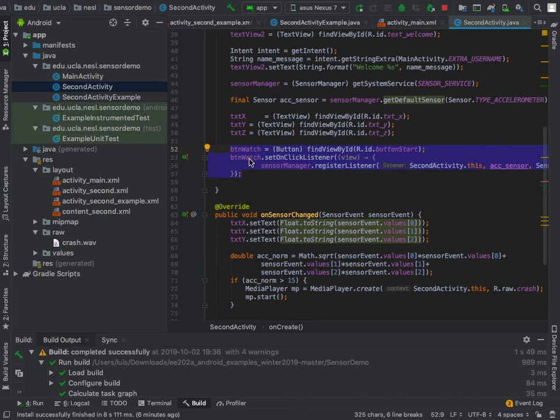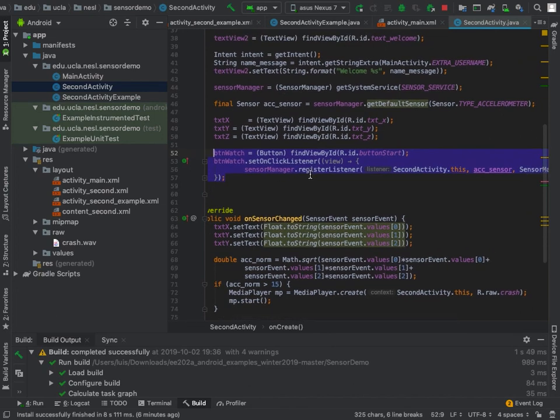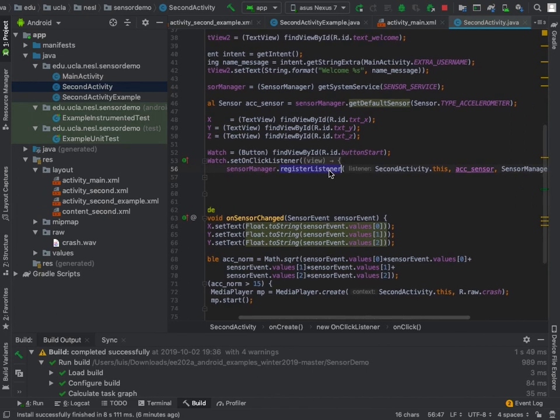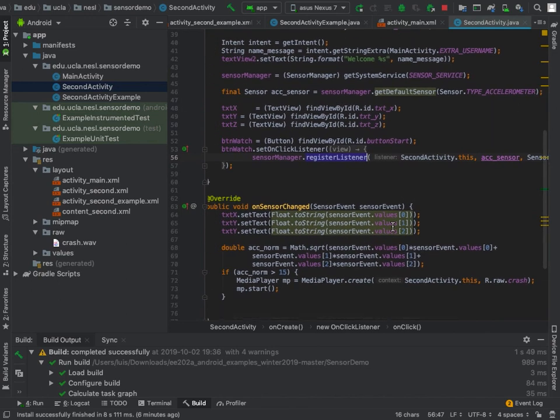So whenever I click that button, it's going to register the listener. The sensors are always going to be running, but you want to register a listener that says, whenever the default accelerometer changes, we're going to call this on sensor change.